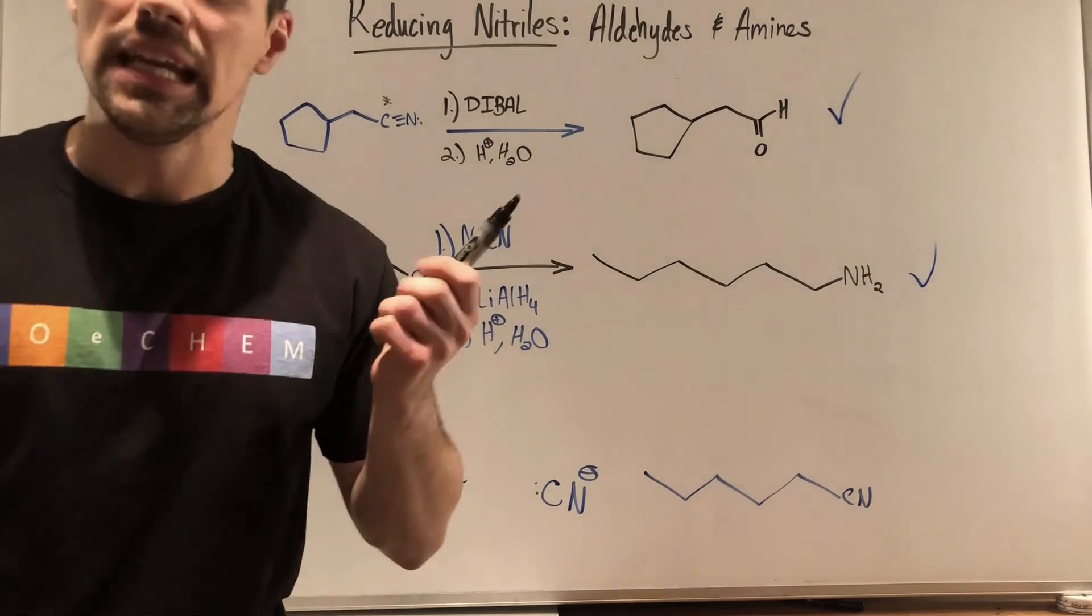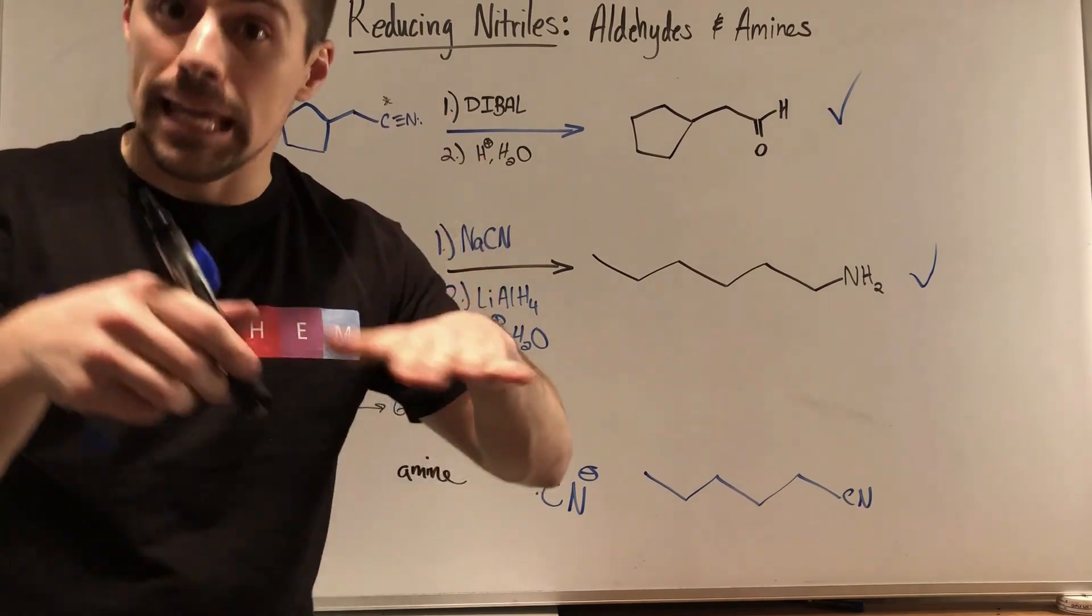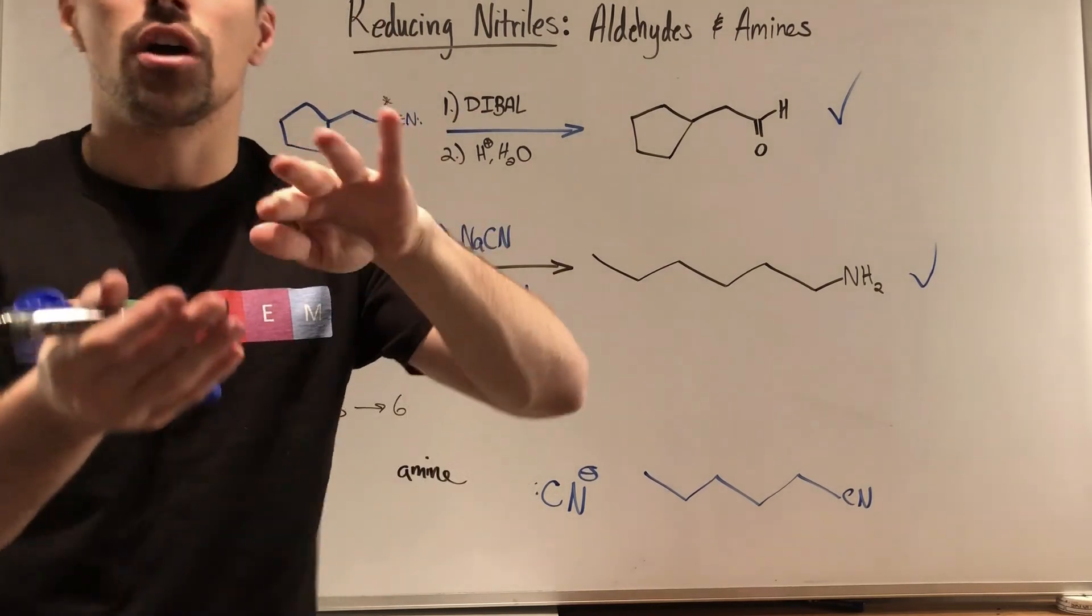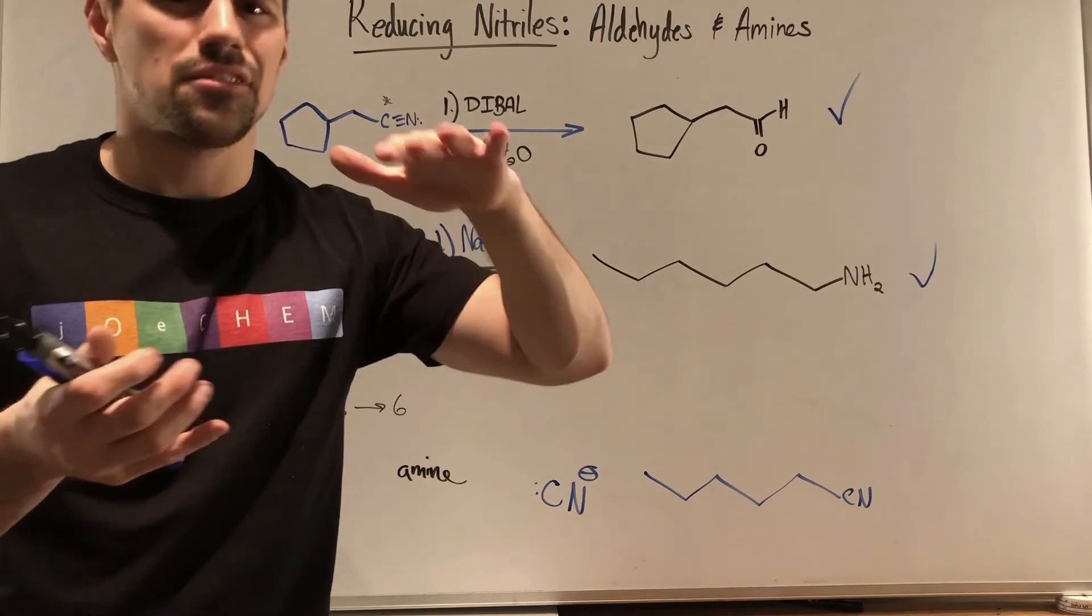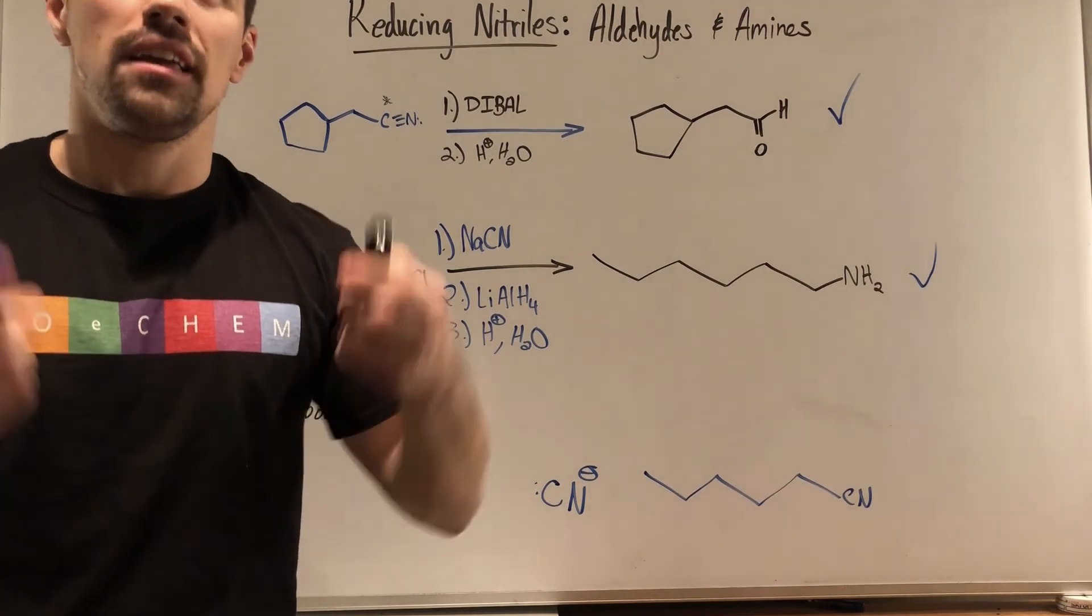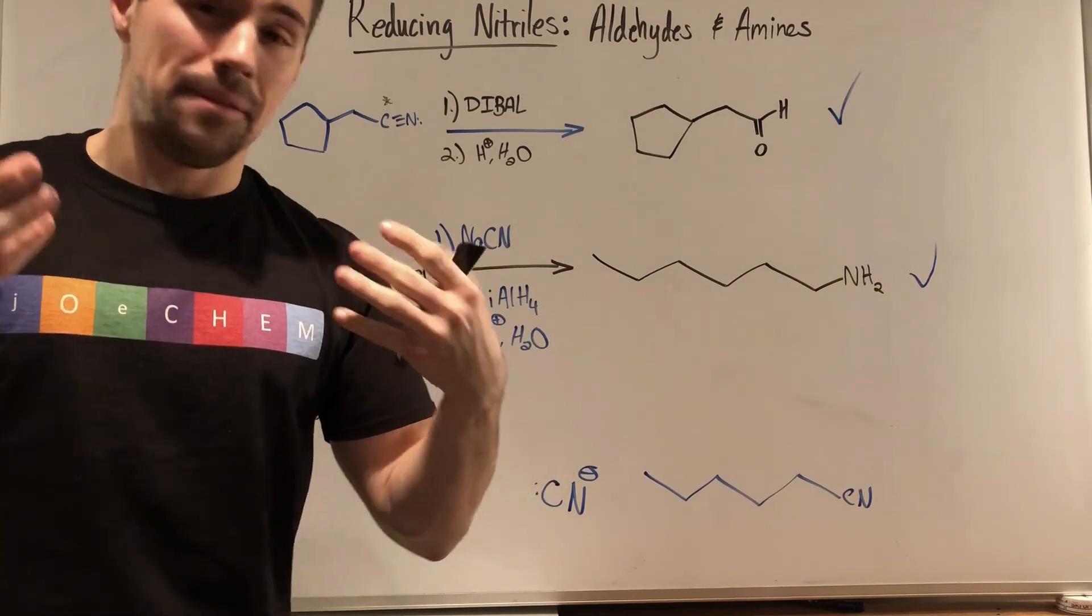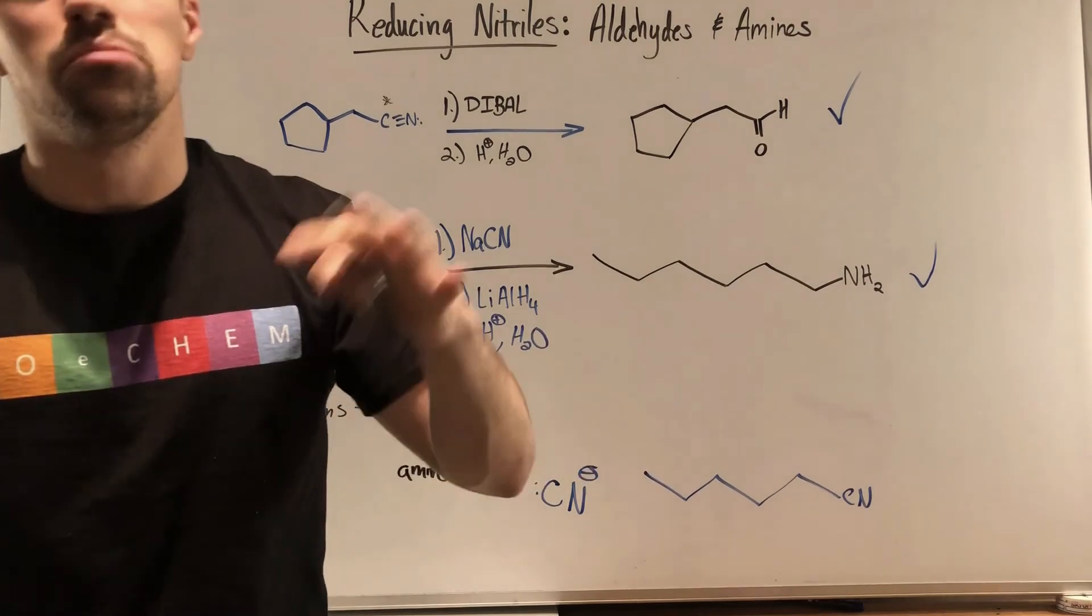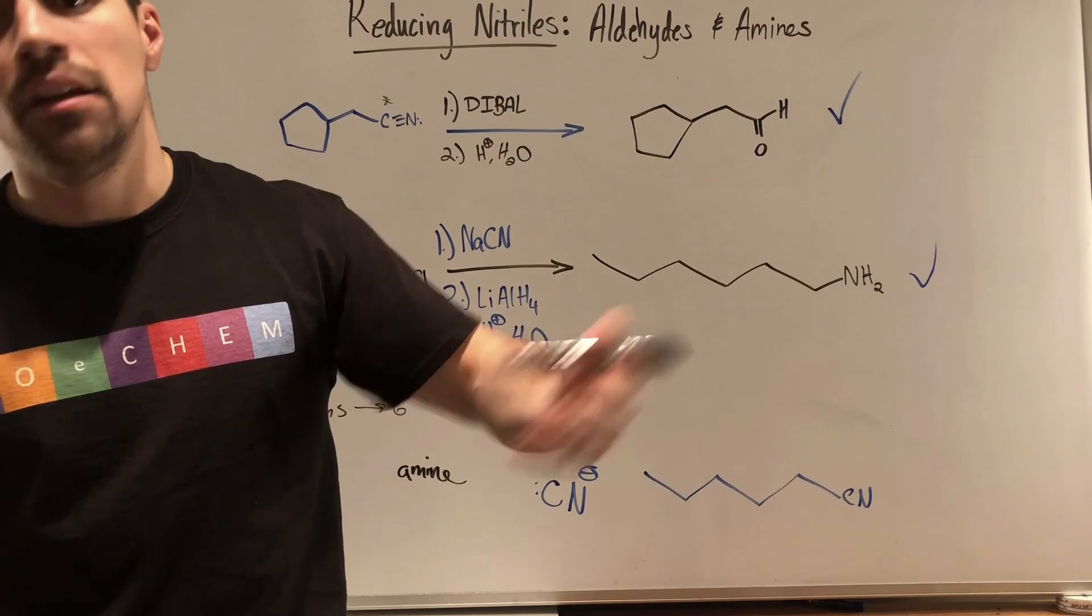Okay, gang. So like I said, I think the takeaways here are that the DIBAL mechanism goes through an imine intermediate, imine with an I, intermediate that flips to the carbonyl and that relies on your knowledge of carbonyls, with acetals, imines, that vibe. And not that I don't think the mechanism for reducing nitrile with LAH is important. It's just more complex. And I just haven't, in my experience, seen the full-blown mechanism asked for. So if you know the abbreviated version and how to predict the product, I think you're fine.